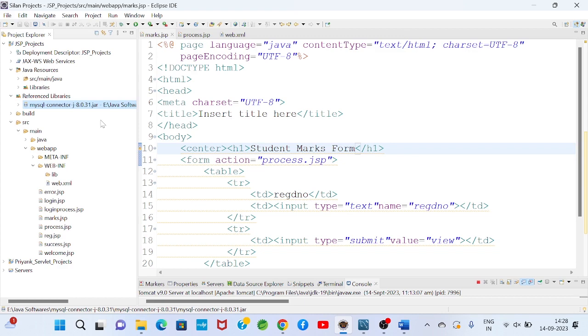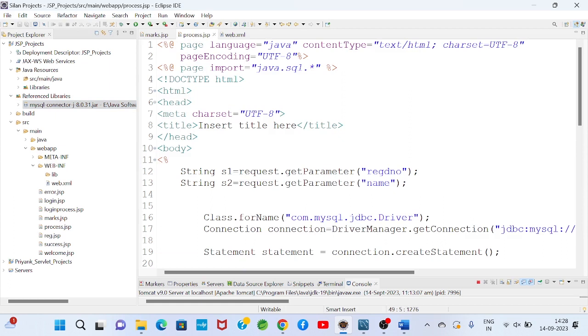Basically we say that is a process file. When that file executes, we will retrieve data from the student_marks table in the MarksDB database. So definitely in my process file, I will develop JDBC code.